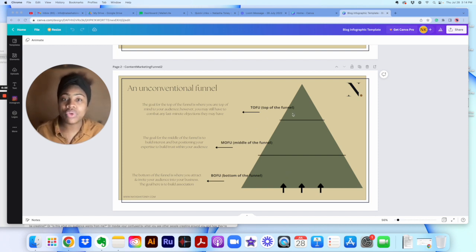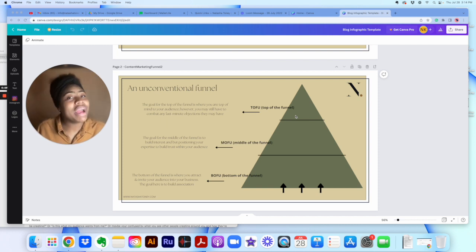At the top of the funnel, you're no longer telling them the beginner things that they need to know. They have advanced beyond those things. Now it's time to really get to the heart of the matter. Your job at the top of the funnel is not to make them buy. It's to help them make the decision to invest. I'm going to repeat that again. When you're at the top of the mind of your audience, it is not your job to get them to buy. It is your job to help them make the decision to invest. That is what you do here.